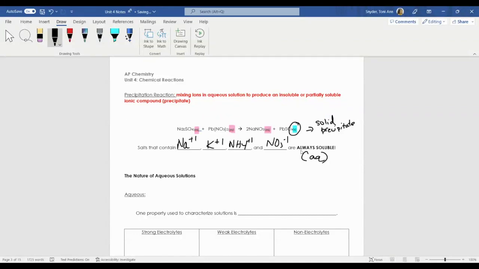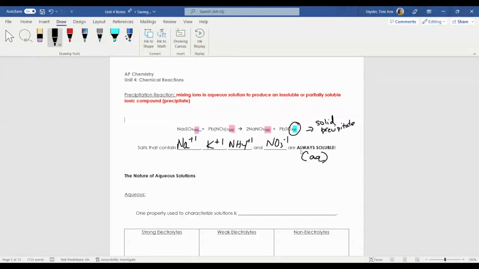So if you're given some sort of reaction and you have to identify the solubility of the products or reactants, if they have any one of those 4 ions in it, you know that it's soluble. And if it does not have those in it, we will assume that it is insoluble. College Board doesn't have you go into that much detail, because you'll always have some combination that contains one of these ions in there. You're going to see lots of practice with that, so you'll kind of understand what I mean there. So those are the 3 different types of reactions that we'll see, particularly in solution.